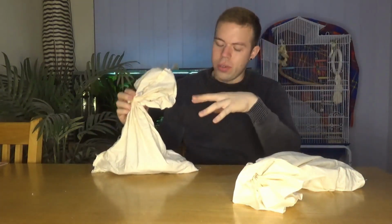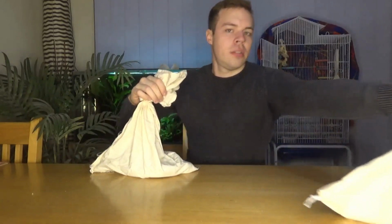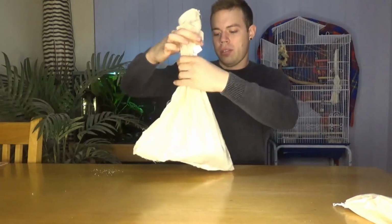Now, I do know obviously what they are, just don't know what bag they're in. One of them is a black-headed python. Don't really have to worry about that one too much. They're usually pretty tame. The other, however, is a jungle carpet, which I've been after for quite a while. I finally found one. They're both males as well. They're both sub-adults, around the same size. The blackhead's a little bigger. So yeah, we'll get straight into it. I guess we'll pop this bag aside and get onto this one first.